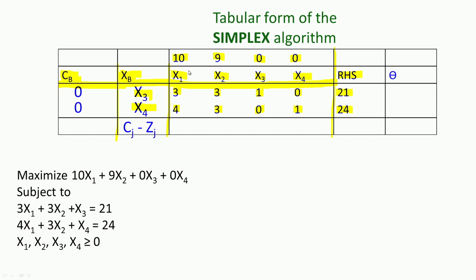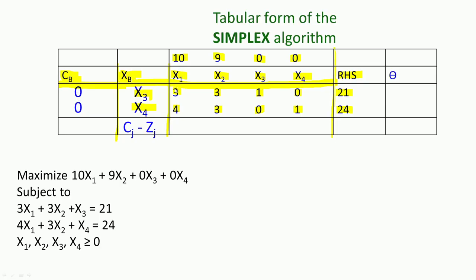Now, j represents the variable, j equal to 1 is the first variable x1, j equal to 2 is the second variable, and so on. So, Cj minus Zj, whatever I am going to write here is C1 minus Z1. Now, Z1 I am going to define as a dot product of this and this. So, the product of this and this will become 0 into 3 plus 0 into 4, which is 0. That is your Z1, because it is under the variable x1.